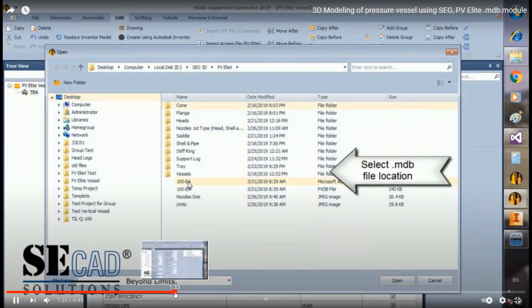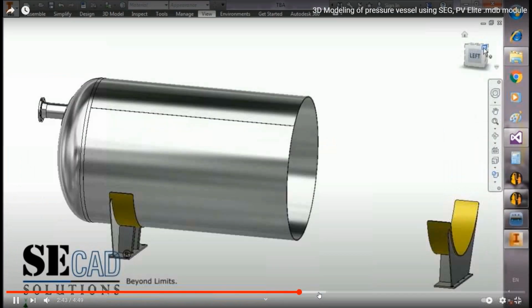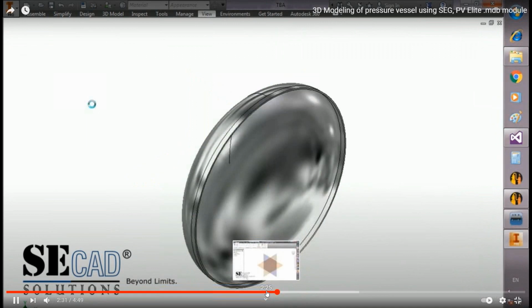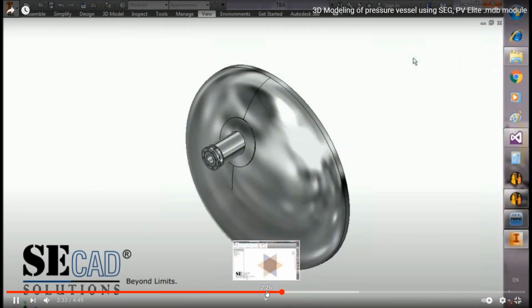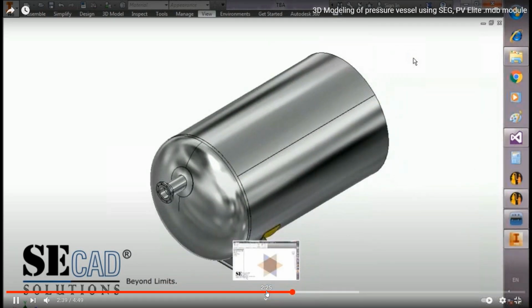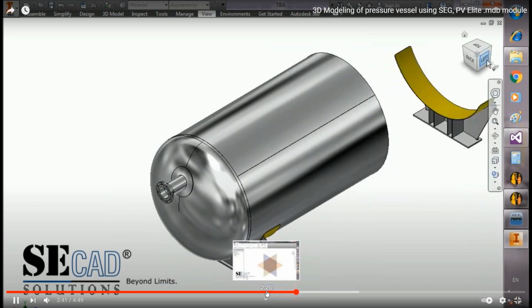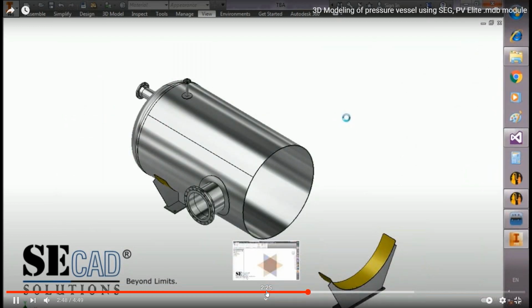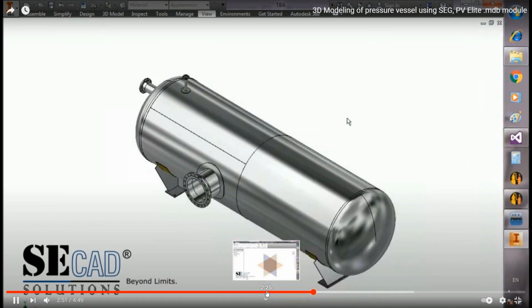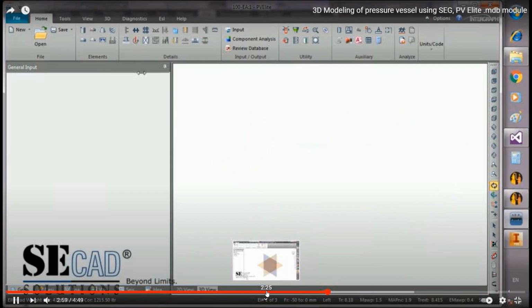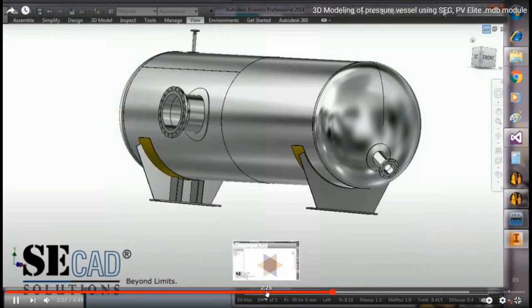because PV Elite doesn't provide the tube data, the tube sheet details, in the access file. That is going to come shortly, because many of our customers have raised a request that they need the detailed access file from PV Elite, which is under development and might come very soon. They have accepted that we will be coming up with a more detailed access file. Once that is available, SEG will be able to provide the data for the heat exchanger as well. Right now, it is only taking the pressure vessel data, whatever PV Elite can provide, and that data can be imported directly into SEG.